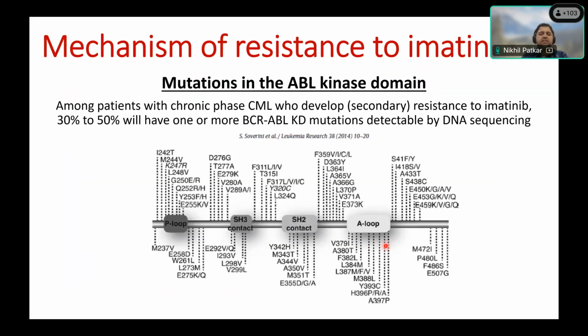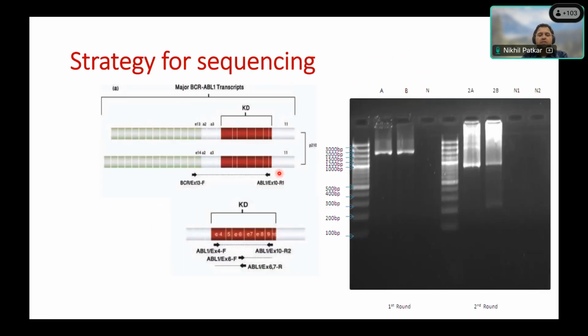So the cancer fights back by developing mutations at the site where the imatinib mesylate is supposed to come and act. Many of these mutations have been described, and they decide what type of therapy can be given. If you have some mutations like T315I, no drug is going to act, especially ones such as imatinib, dasatinib, nilotinib. You can give special drugs such as bosutinib or take the patient up for bone marrow transplantation.